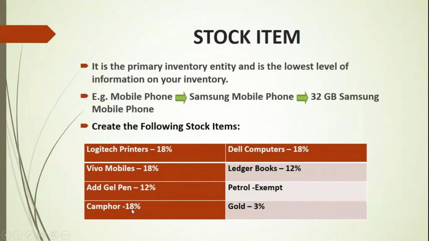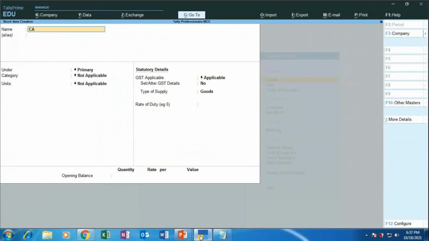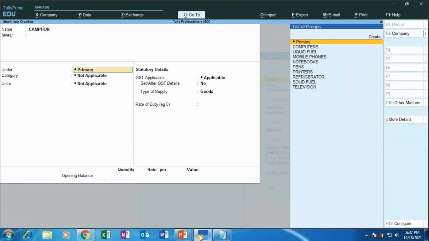Next we have camphor. Now camphor comes under what? It is a solid fuel. Then in the list of categories, of course, we have fuel.